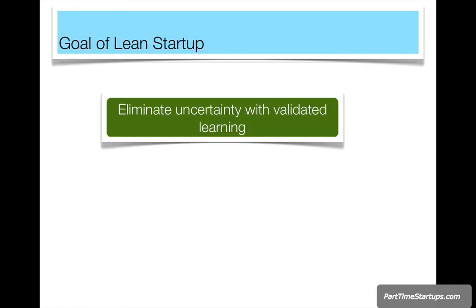That is the main thing we are trying to learn with these lean startup principles. So the goal of lean startup here is to eliminate uncertainty with validated learning. So rather than guessing that, okay, customers want to buy it, how can we validate and then learn from the customer? Okay, so we'll see more details in the next section.